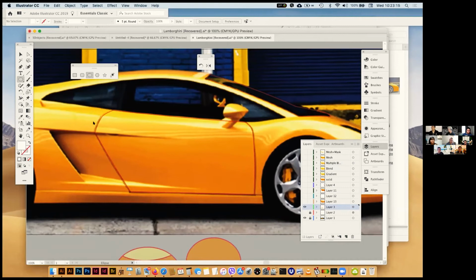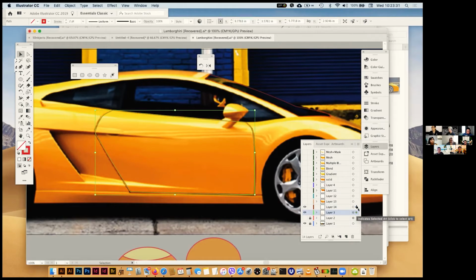In some cases, you can simply create one layer for the door and then duplicate that layer para mas madali. Okay, regardless, I can always just do this. Madali lang naman. Okay, and then hide this.